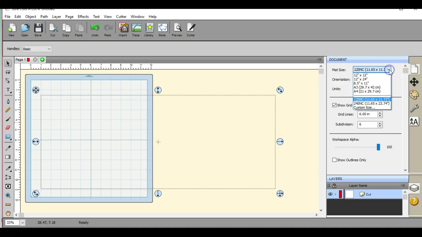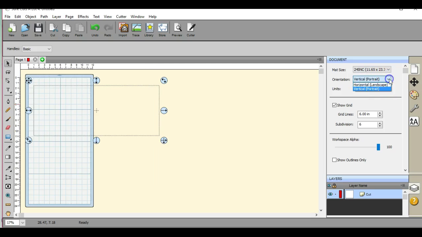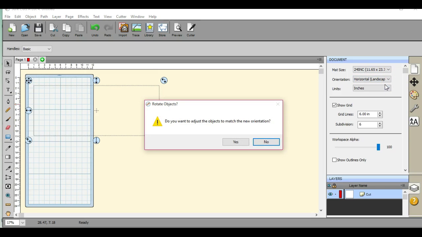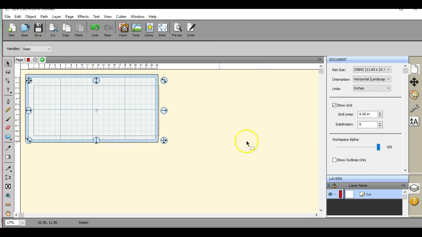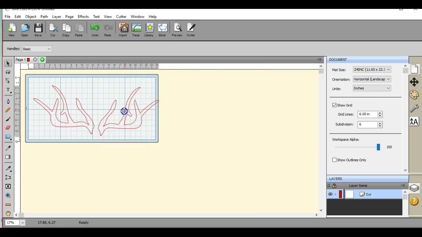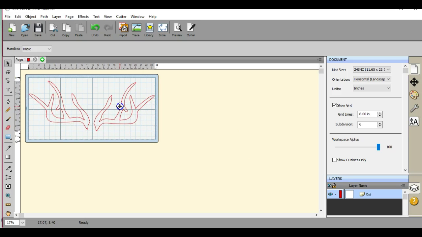So I'm going to bring up my size because I made these mats up, and there is a tutorial on how to make your own custom Scan and Cut mat. And if you do this, you don't have to worry about it being sized off the mat. And let's make it a landscape. No, because that'll bring it right in. Okay, but what am I going to do to get this to show up?